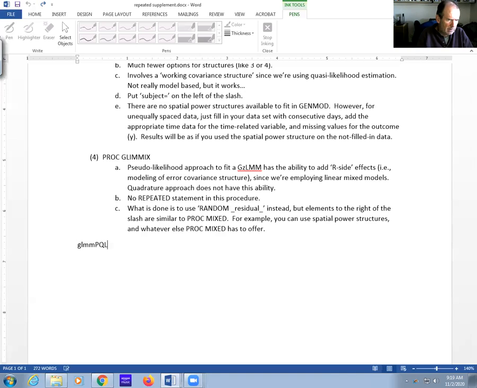GLMM PQL. That's the one that I know of, and that's penalized quasi likelihood. Like I said before, they use different names. I call it pseudo likelihood because I don't want to use quasi likelihood. We already have that term that we use for something else. But that's what the R package is, and that's the one that does the pseudo likelihood. But the question is, how accurate is it? I've seen that in some cases it doesn't work as well. In some cases it does work. I have got it to match SAS. In other cases it doesn't seem like it works too well.